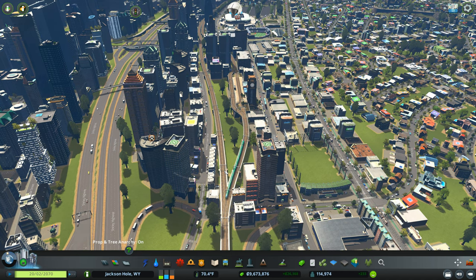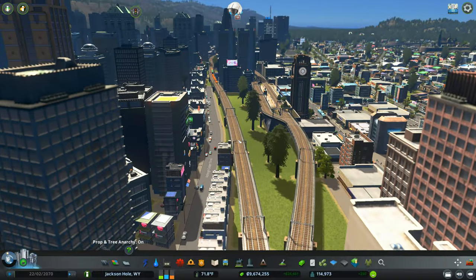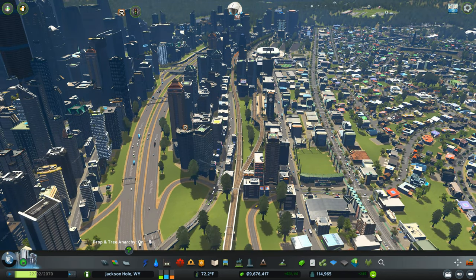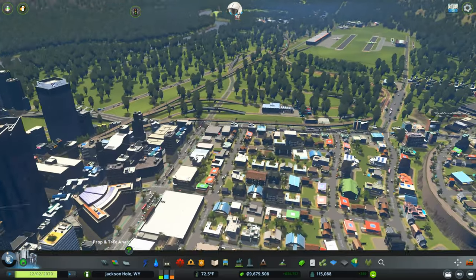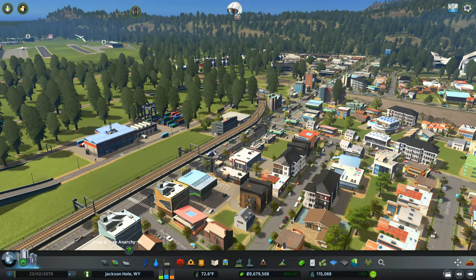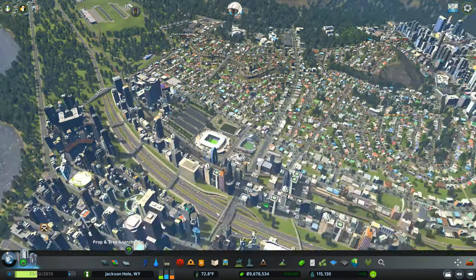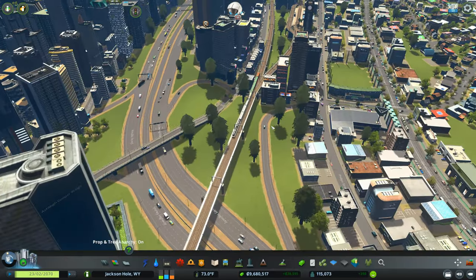And what I want to do is co-inhabit the rail line above this road here. So we're going to Ashley Cooper Street. Whoever Ashley Cooper is, she's about to get a rail line on top of her street. And we're going to use an asset mod that I've used over here to go over the avenue. So let's go ahead and get that started.